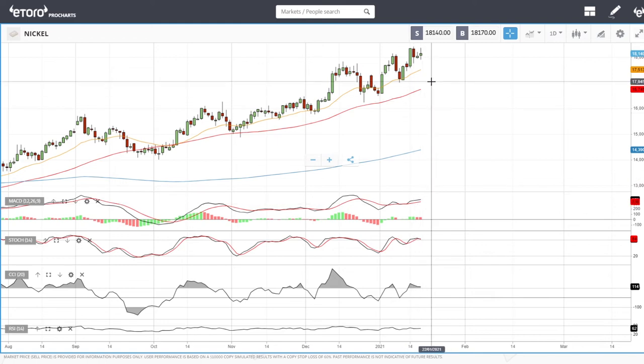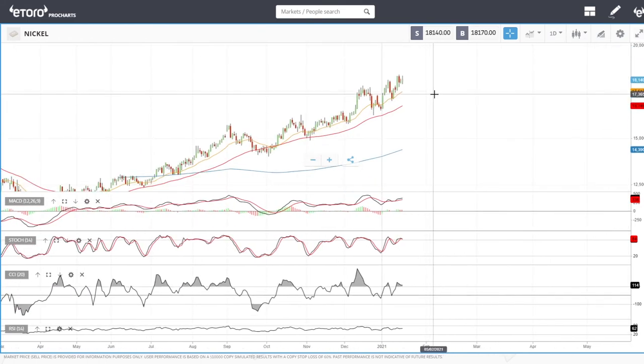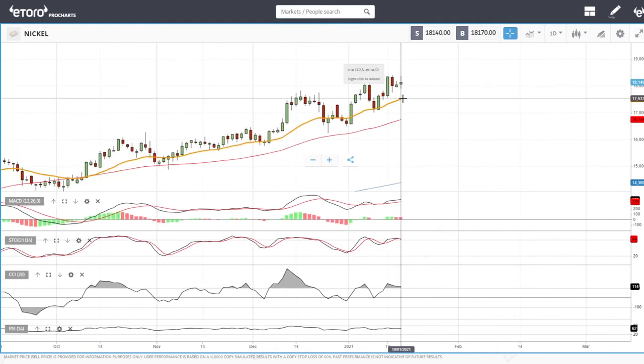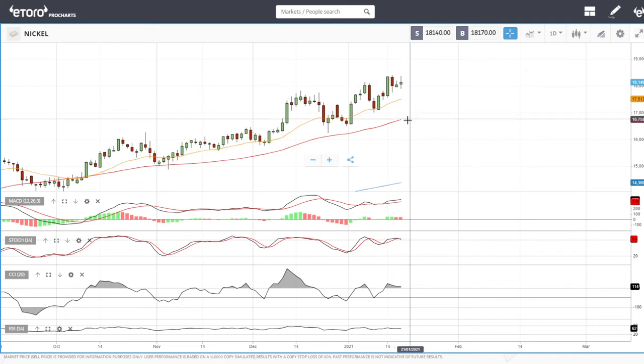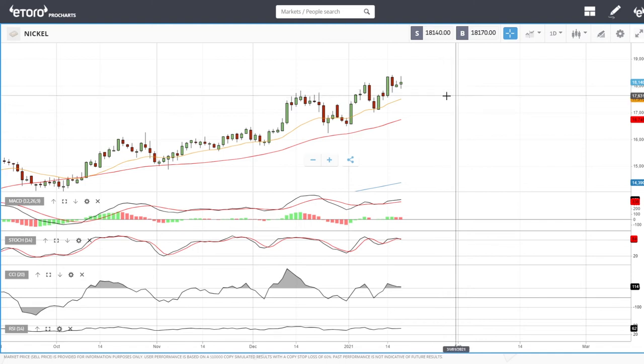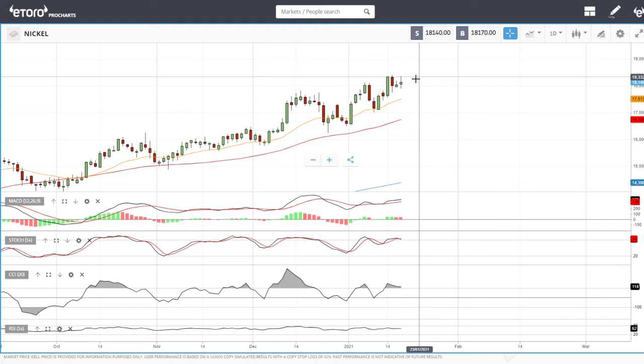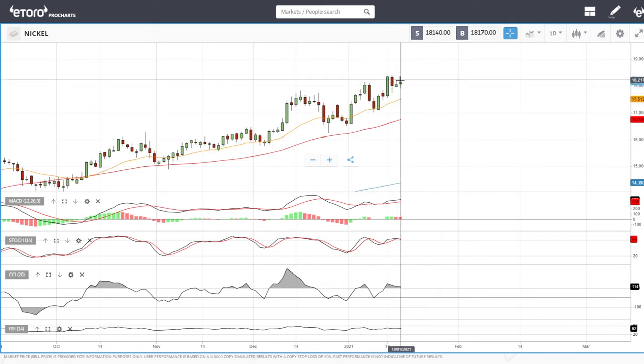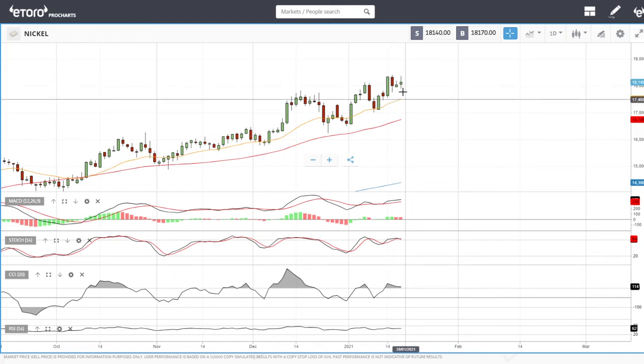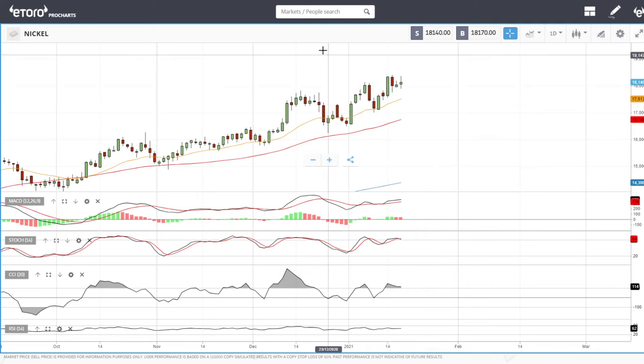If you want to enter this market for a buy, definitely not sell, because I'm not selling this uptrend, then entry point should be here at 17,489. That is the 20 exponential moving average. A break below that opens the door to the 50, and that's definitely a massive buy-in for this precious metal. But at this point, we are too far away to short this. It just doesn't make any sense. The best thing to do here is to wait for this to pull back towards the 20 or the 50 in order to buy in.